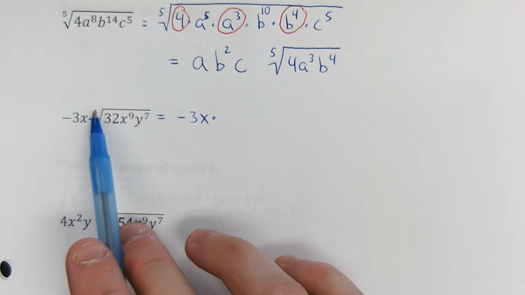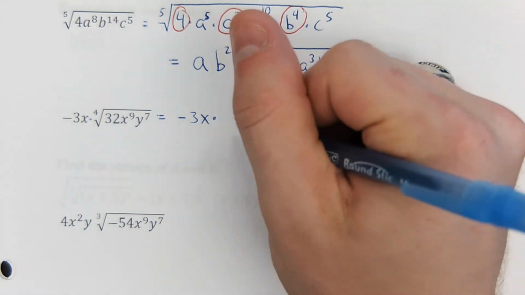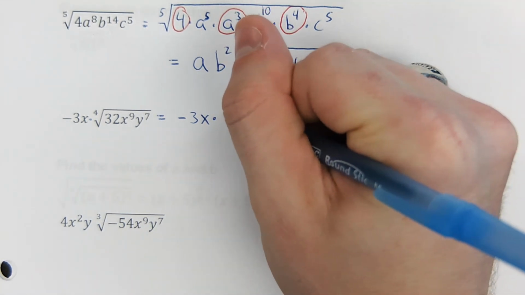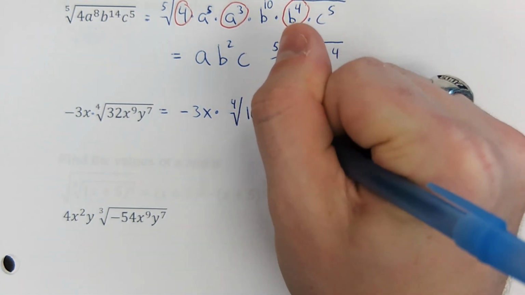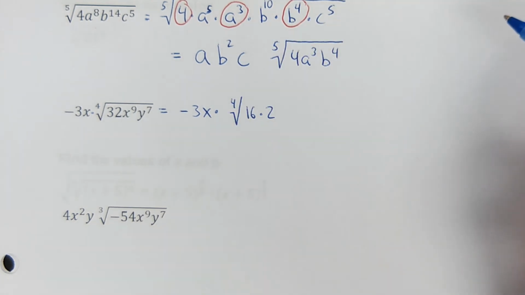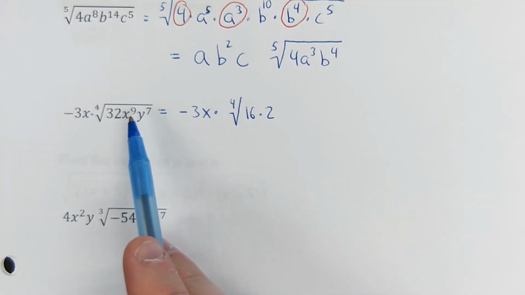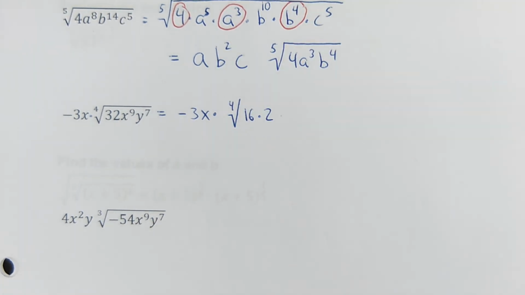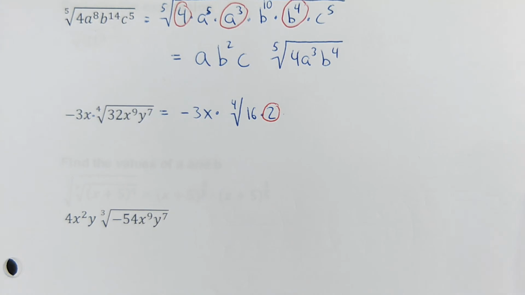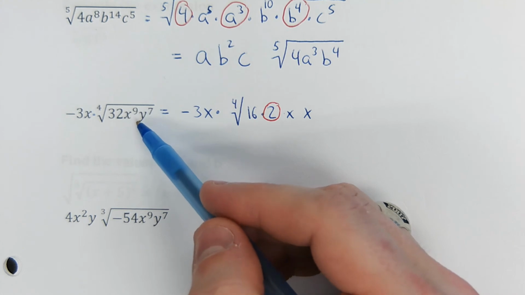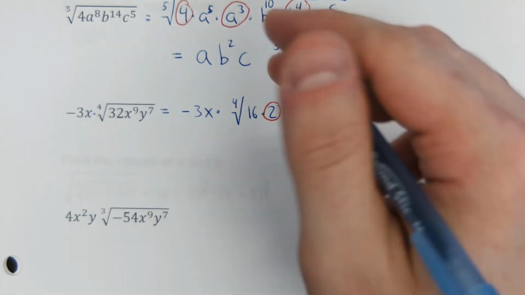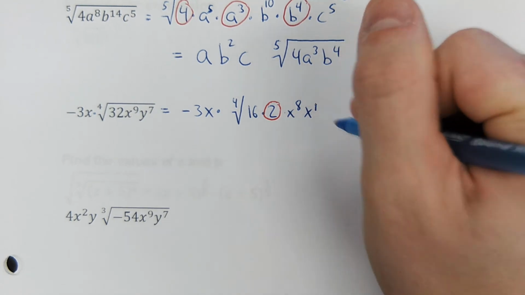So the little 4 is just telling you that it's a 4th root. That's all it's telling you. Its job is just to reduce 4th powers. So 32 is not one of my 4th powers. But 16 is. It's 16 times 2. I cannot divide this 9 by the 4, so I need to split. Let me circle my 2. It's identifying it as stuck. I've got to split the x's. The number that is smaller than 9 that I can divide by 4 is 8. So if 8 of them are here, there is still 1 left over.